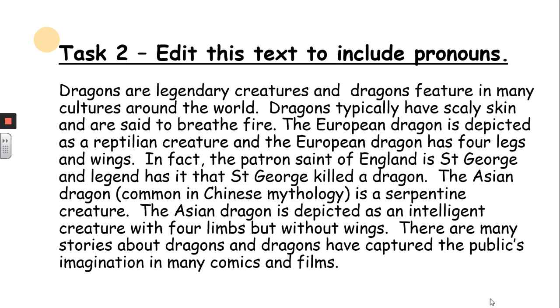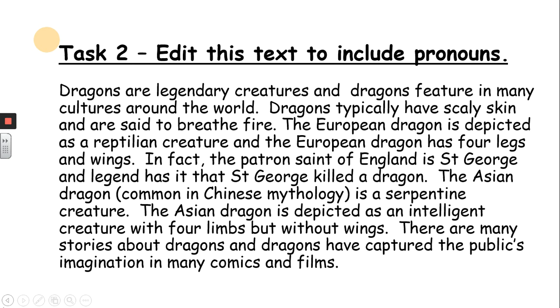In fact, the patron saint of England is St. George, and legend has it that St. George killed a dragon. The Asian dragon, common in Chinese mythology, is a serpentine creature. The Asian dragon is depicted as an intelligent creature with 4 limbs but without wings. There are many stories about dragons, and dragons have captured the public's imagination in many comics and films.